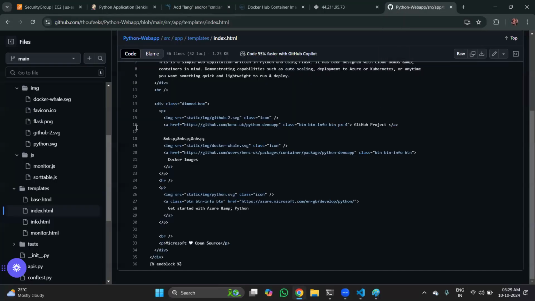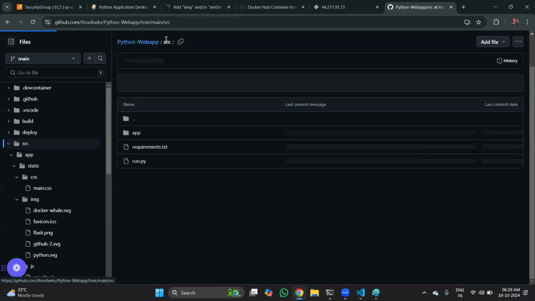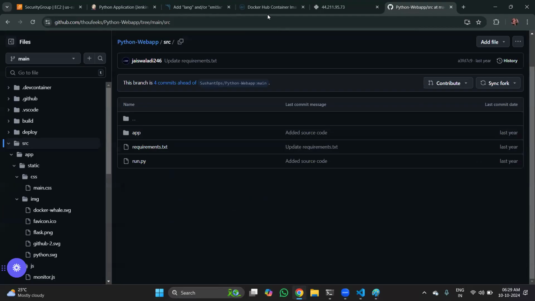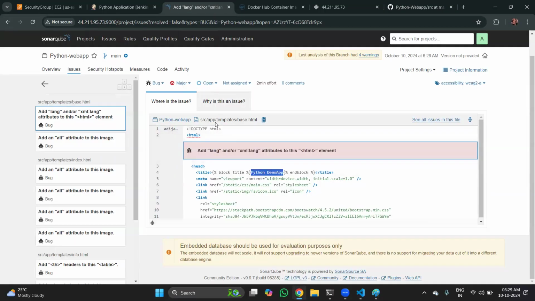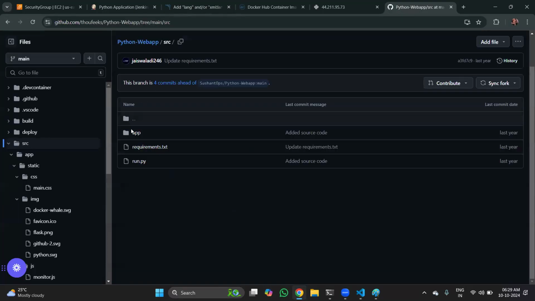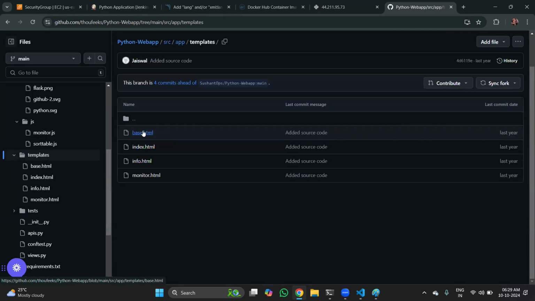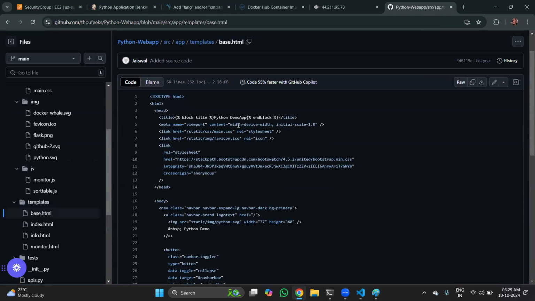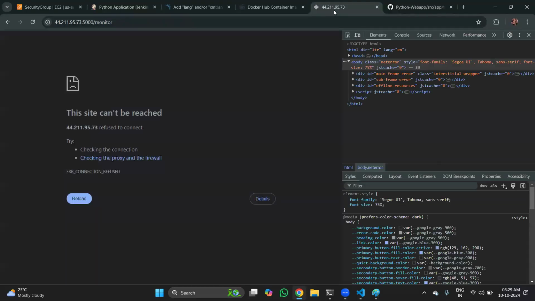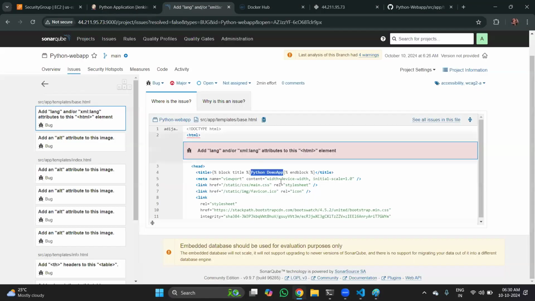I will show you that file. Source, app, templates, base HTML. So this is an HTML page. Yeah, this is the same file.